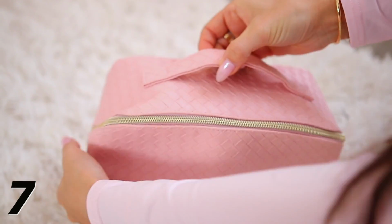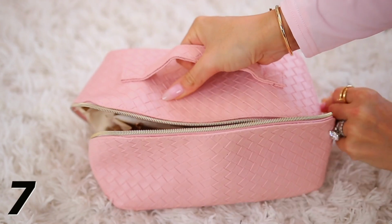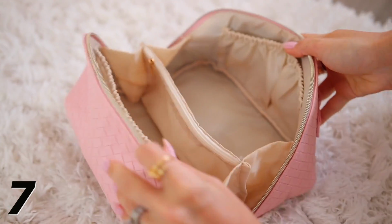Even though this is very viral, there is another viral makeup bag that I prefer even better. I have shared it before. It's the diagonal zipper version, and I love it so much. I actually have it in 2 versions. This one is more squishy and moldable. This one is more firm, but you'll see here when I unzip it, it's magic. The diagonal zipper allows you to really open it wide, and you see everything so much better.